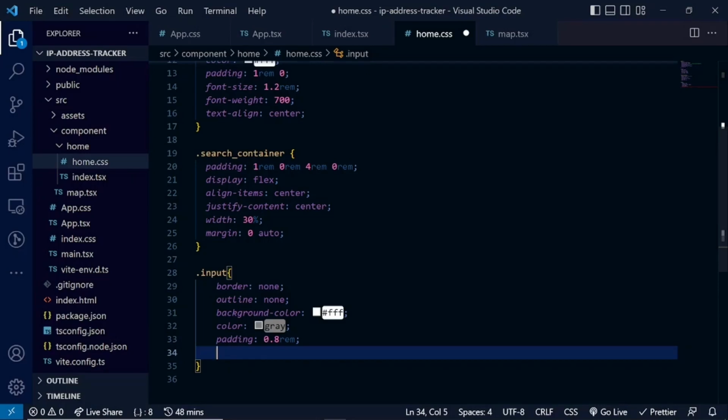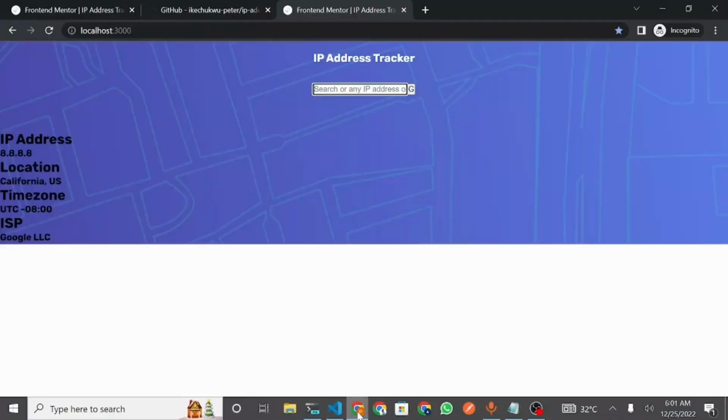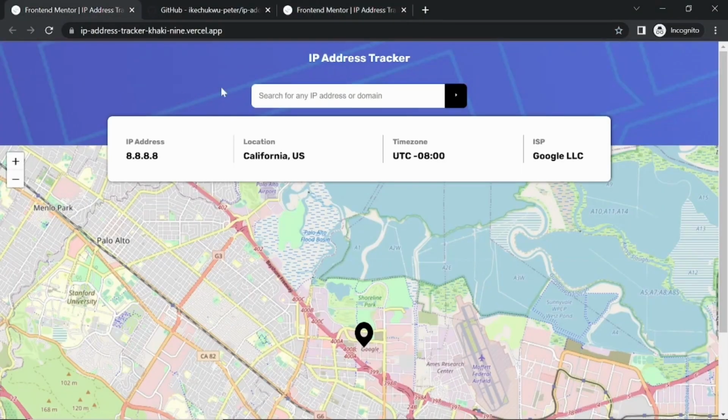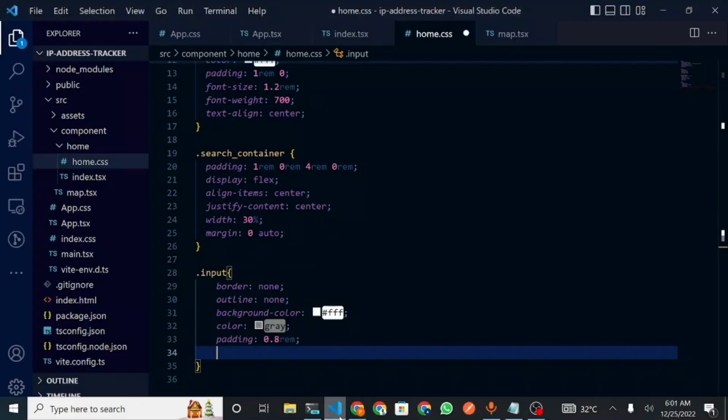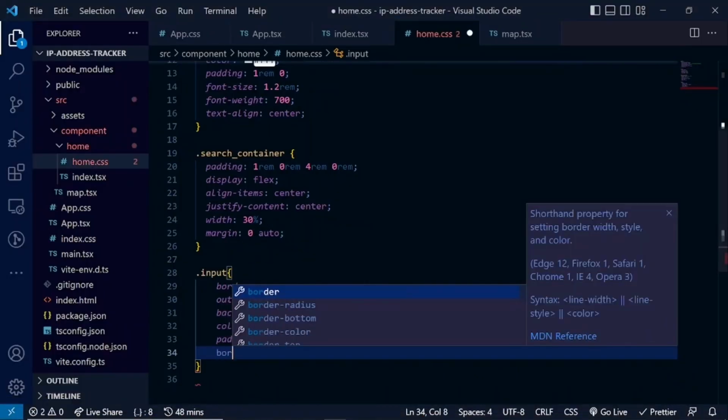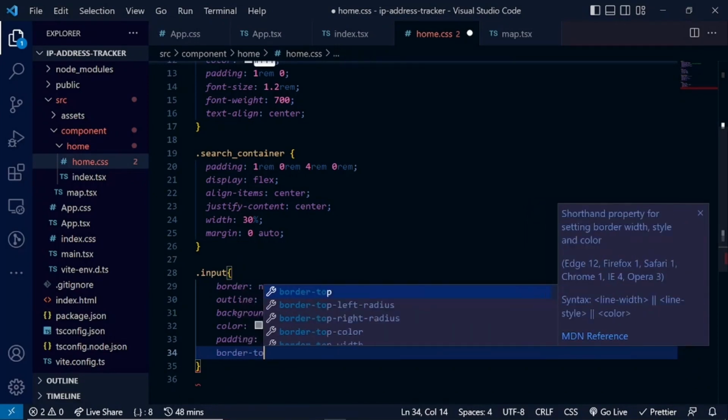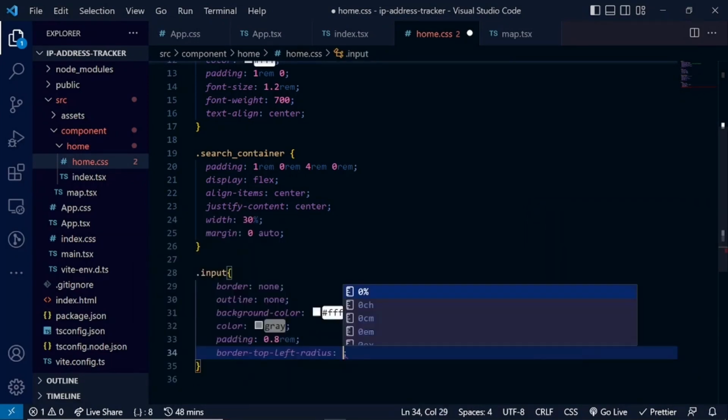All right, and then we want to curve the input. If you look at this, the top left is curved and the bottom left is curved, while the top right and bottom right are ignored. So I want to curve these two parts here. What we're going to do is say border-top-left-radius.